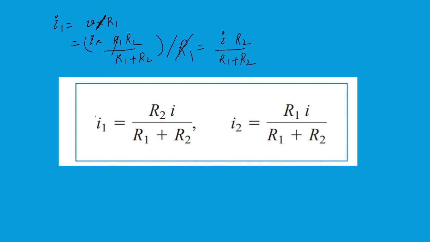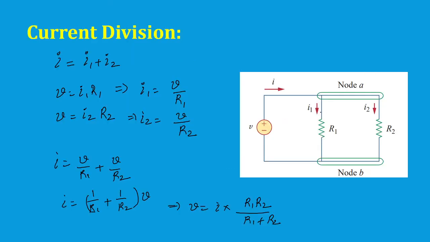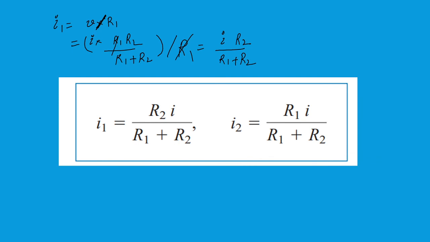Okay. The current is divided, so it is going to be the opposite resistance you have to get. For I2 also, you get the opposite resistance R1. Did you get the point or not? So if you want to calculate the current I1, you have to take the R2 value, the opposite resistance, or the parallel resistance, whatever we have. Okay, this is very important. This is very important. Okay.